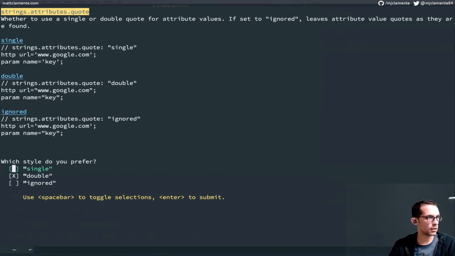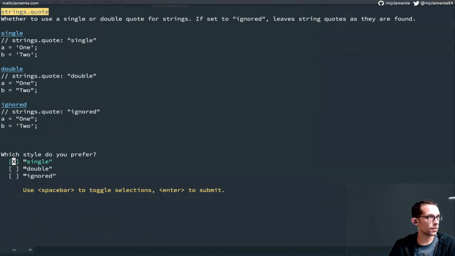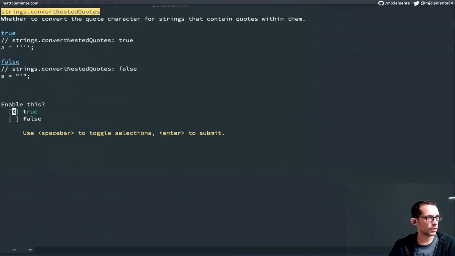Whether to use single or double quotes for attribute values. If set to ignores, it leaves them as is. I wish I was more consistent with this. I prefer single unless I need double for some reason. Again, I prefer single unless I need double for some reason.